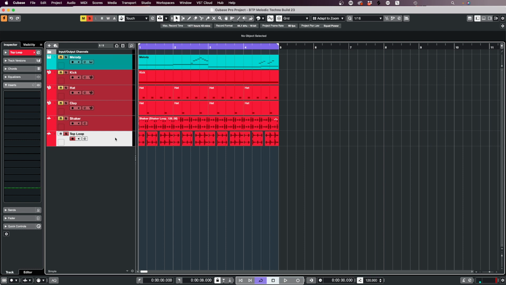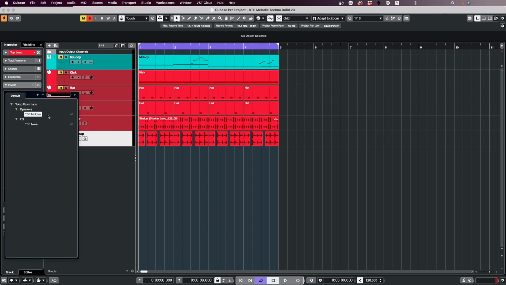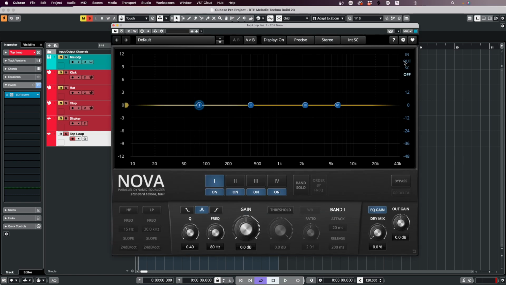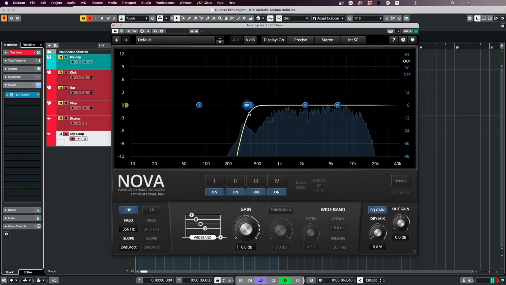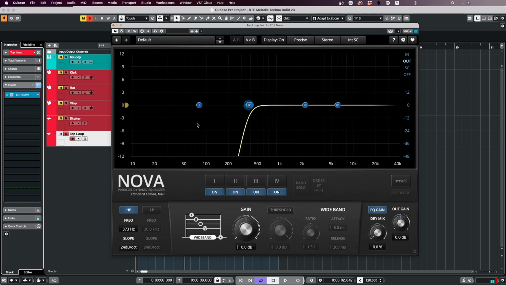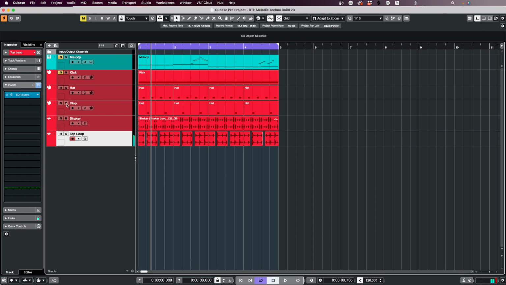And then same with this top loop. We want to get rid of that residual tom noise that came through that we chopped out. So out, high pass. Look at all that information. Now you can hear that tom information that's left behind is totally unimportant, because we've rolled off the EQ further past where that is occupying. So now we have this all together, sounding much cleaner. We've got to make it a little bit tighter yet, but that is the first portion done.